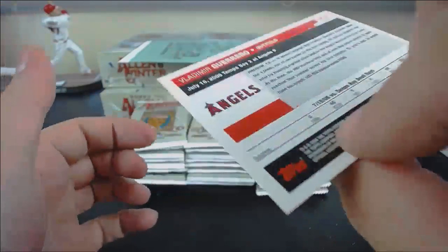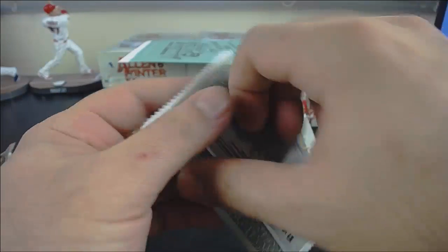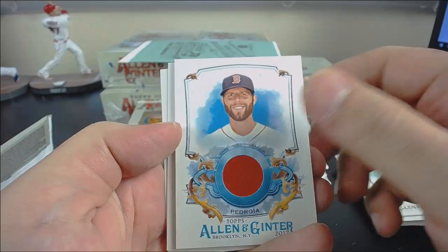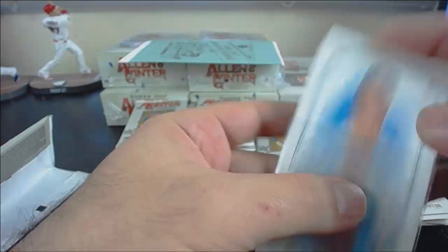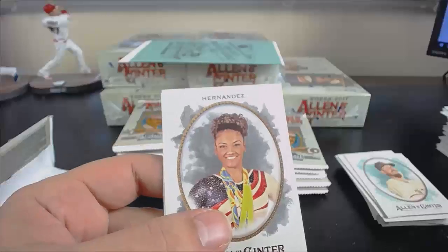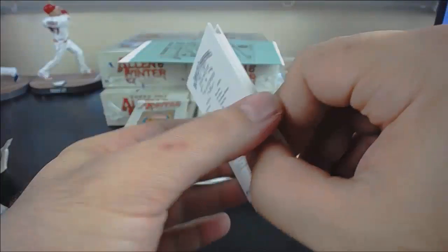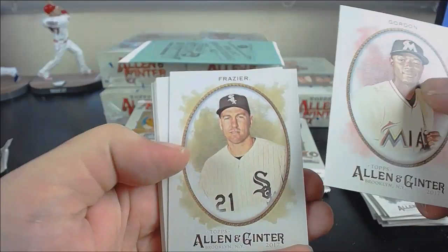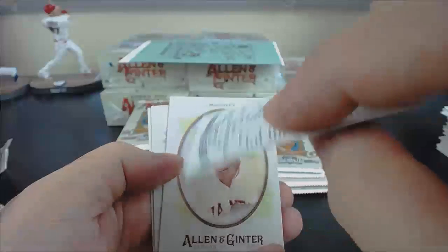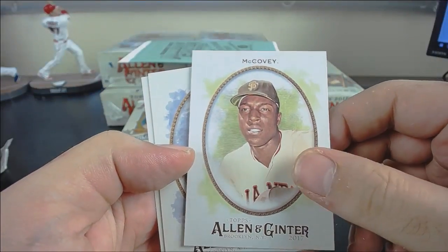Vlad, that's cool. 2006 Topps rediscovered. Petey, Red Sox action there, jersey relic. Hey, Oscar Hernandez, base mini rookie for the Astros. Jeez. Yeah, there's no way of getting them. You're almost stuck. It's going to cost you a freaking house payment. Senzatella, black mini rookie for the Rockies. Oh, but no case, yeah.